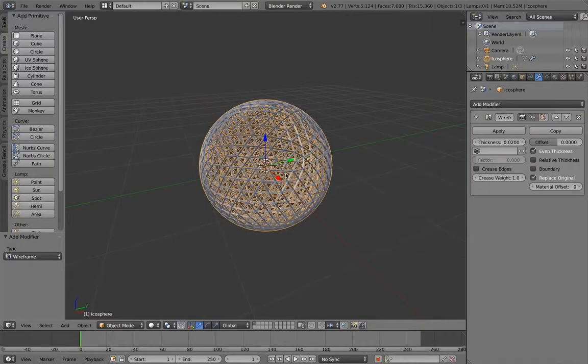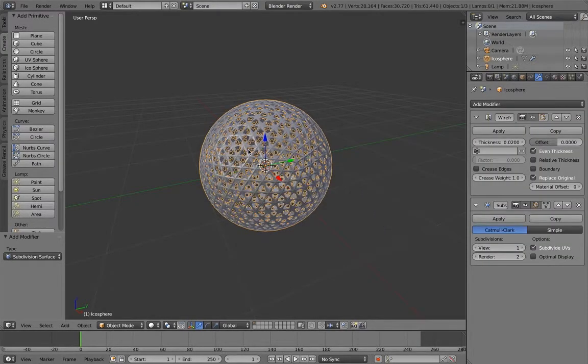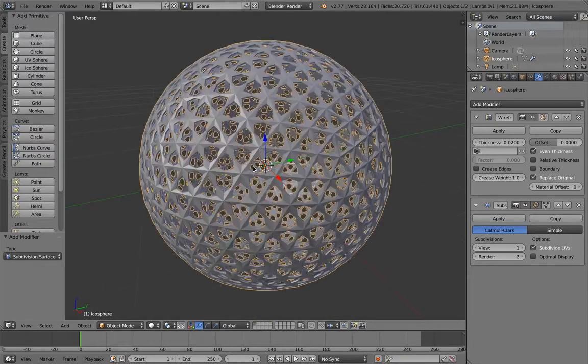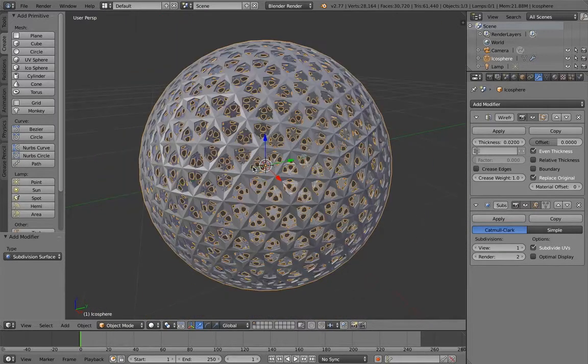And here you can see, if you look at that, you've already got what looks like a pretty interesting pattern there. And then we're going to go do a subdivision surface on top of that. And here you can see, again, if you look at the pattern, you scroll in and out, you've got an interesting looking little pattern here. You kind of got some stars here composing the sphere.